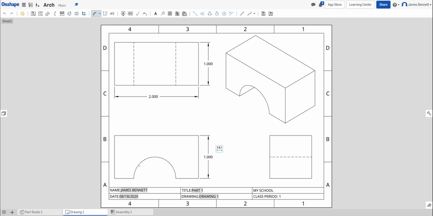The last thing I need is the radius of this inside circle. So I'll just click on the circle and place it. R tells me that this is the radius. So I know the radius is 1/2 inch. Remember, the diameter was a full inch, so the radius should be half of the diameter. I now have a fully dimensioned sketch. In the future, we'll talk about sketching procedures and the different methodologies associated with it.